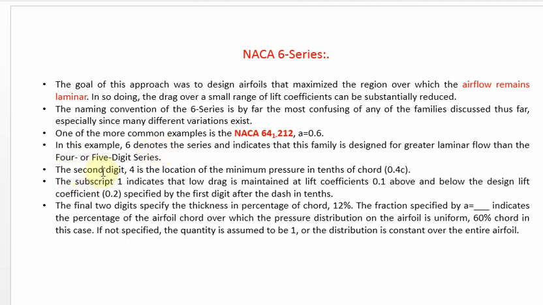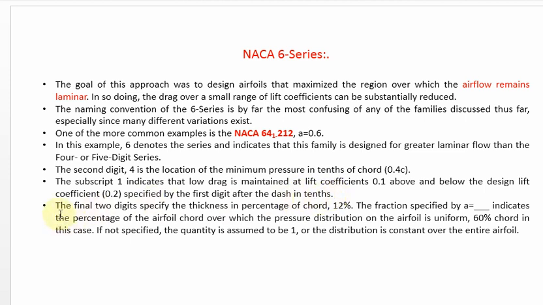Then the second digit 4 indicates the location of the minimum pressure in tenths of the chord, like the previous case. Similarly the subscript 1 indicates that low drag is maintained at the lift coefficient. The point 1 means the lift coefficient is maintained at low drag value above and below the design lift coefficient, that is 0.2. Because the 0.2 refers to your lift coefficient, which we discussed in the previous numbering system, specified by the first digit after the dash in tenths.